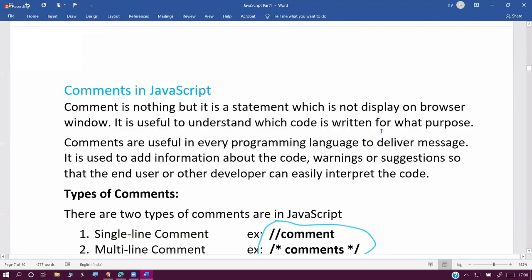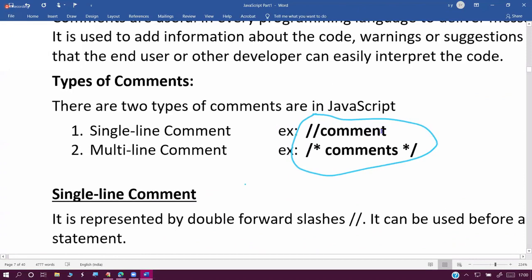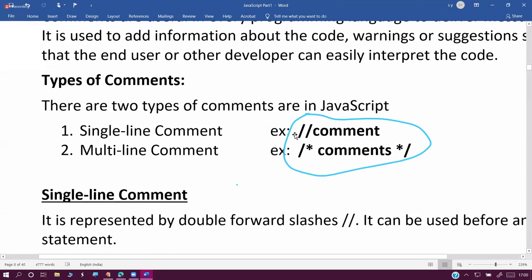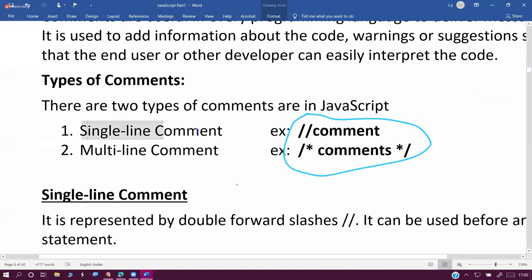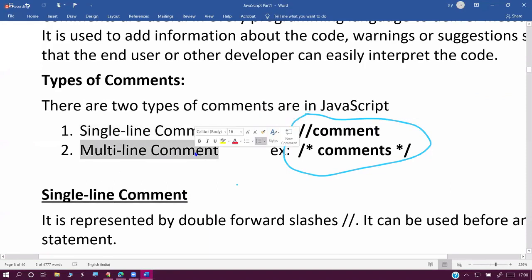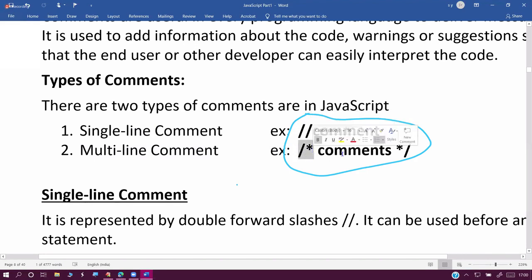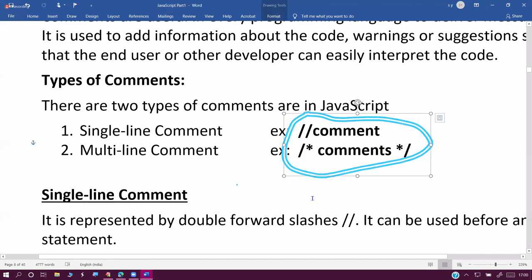The first fundamental is types of comments. If you want to write comments in JavaScript, two models are available. One is the single line comment. The second one is the multi-line comment. Both are accepted, sir. Single line comment is the double slash. Multi-line comment, like in your CSS, is slash star comment followed by star slash. Names are opposite to the syntax.